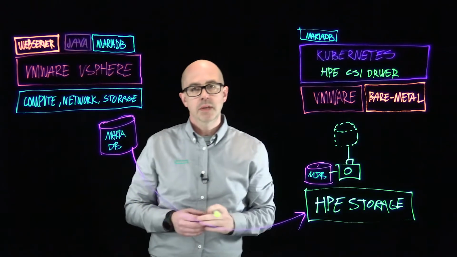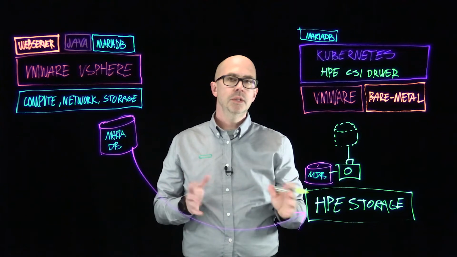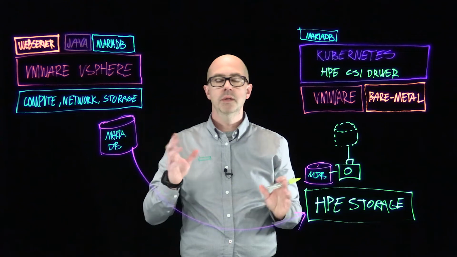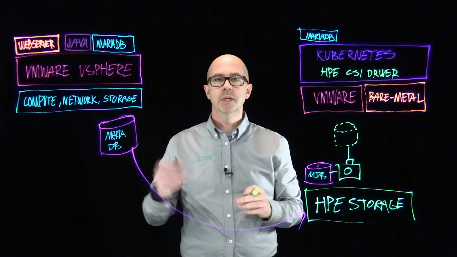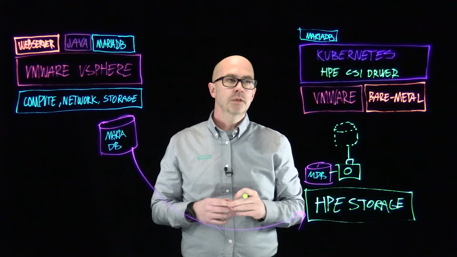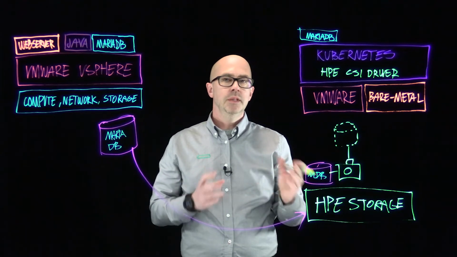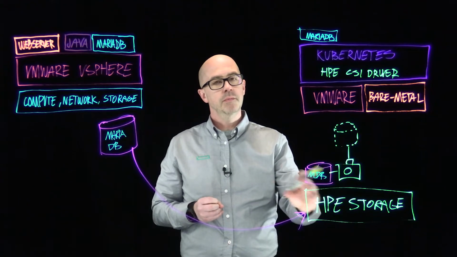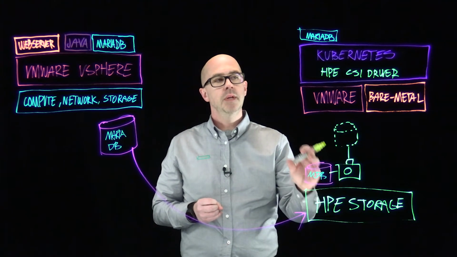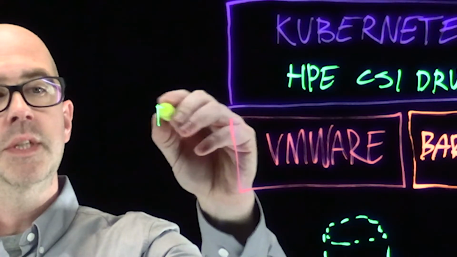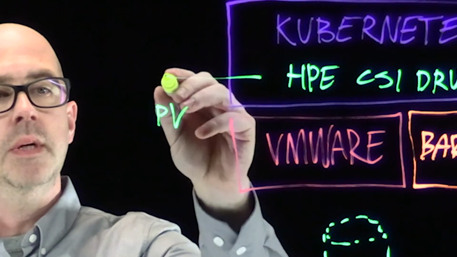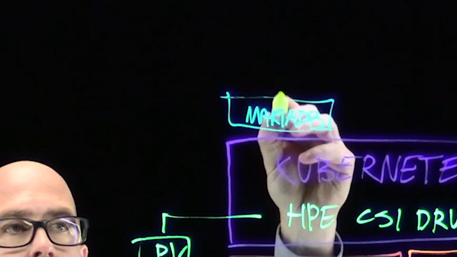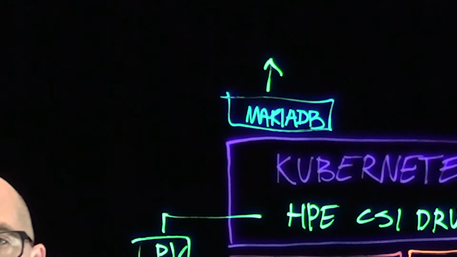there's a string of events that will take place. So the storage admin needs to talk to the Kubernetes admin that there is a volume that's going through this transformation process. We need to move the application over to the Kubernetes cluster. And the first step in this iteration is that the snapshots of the volume that we've taken on the HPE Storage Array can be imported as clone, as a persistent volume that can be served up to the CSI driver, and then later on being brought up with the MariaDB database.